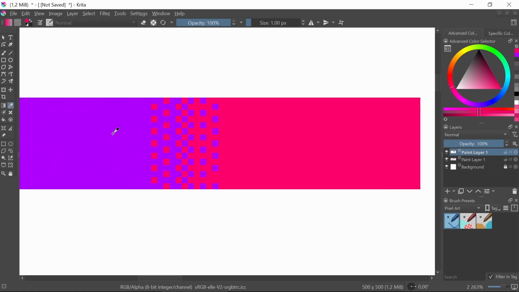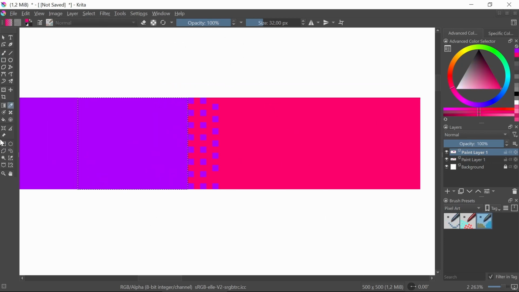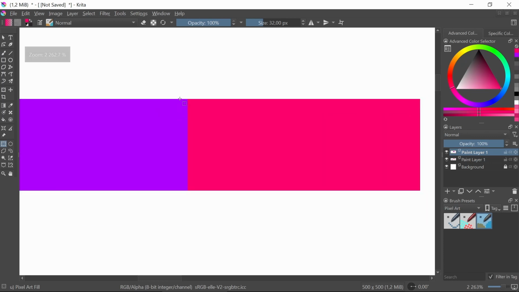However, as I usually do it, just undo this. I would just be taking this color, taking a color in between, and filling it up.